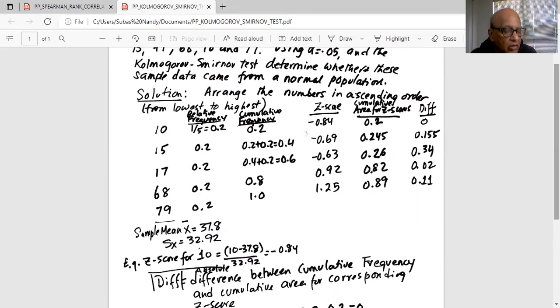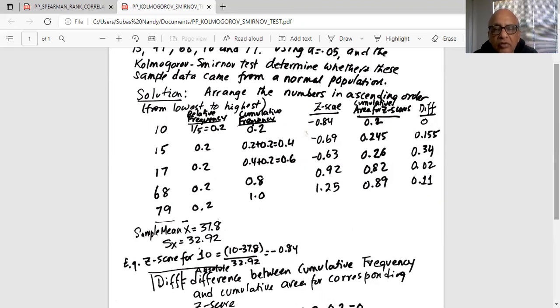So I press calculator on, then second, vars, okay, and number 2, normal CDF. My lower bound is a very large negative number, which is minus 1E99. It's already there in the calculator. My upper is minus 0.84, so that I find the cumulative area to the left of minus 0.84 under the standard normal curve. Mu is 0, sigma is 1. I press enter and enter. And that area is 0.2.